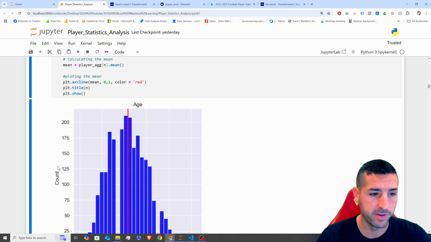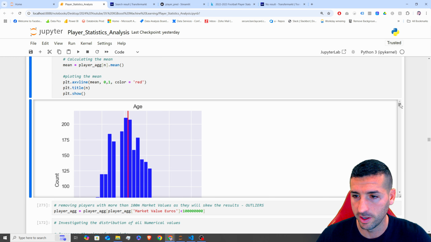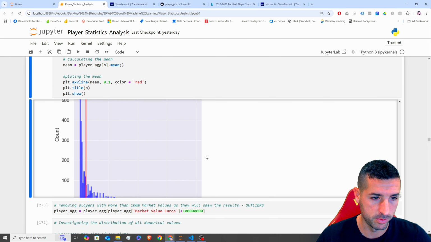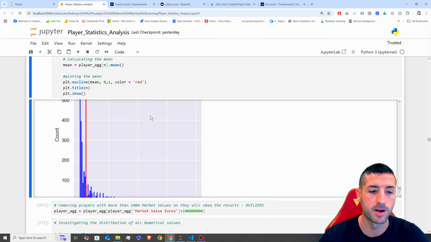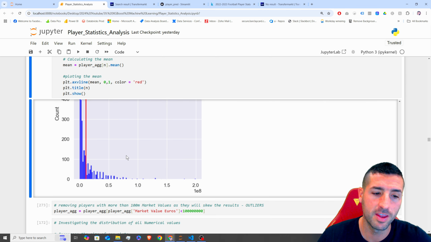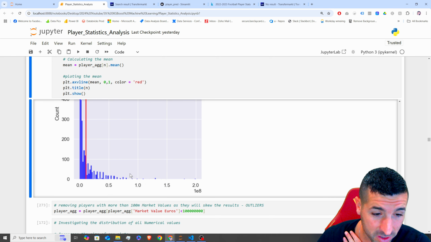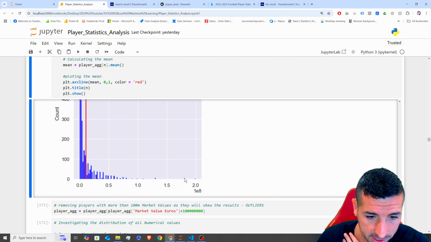So the one I'm very interested in is only the market value, our Y variable, which is this one over here. So this is showing me that I don't really have a normal distribution in terms of market value in euros. As you can see, we have these players over here that are massive outliers.